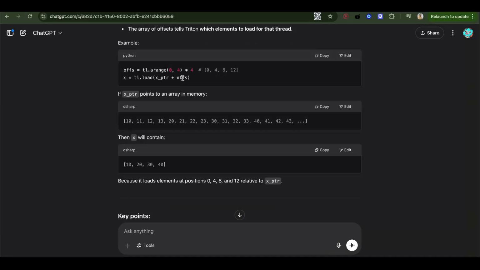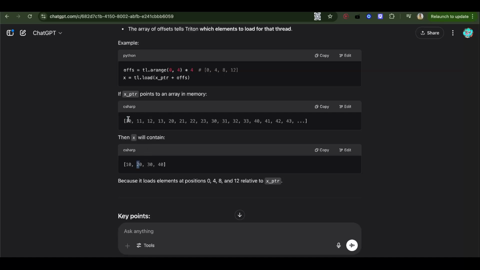You can look at this offset as shifting the memory place at which the pointer is pointing. If we are pointing at 0 here and we have an offset of 4, then it will point to the 20, and now we will read the 20.